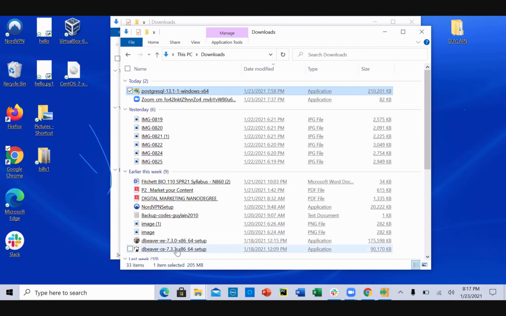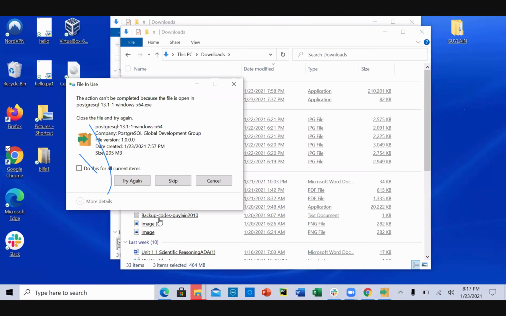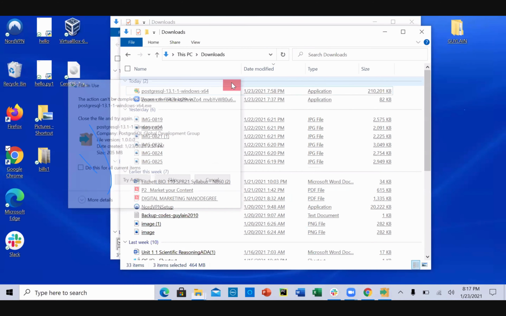Just delete those two files. Because you have them open somewhere. So what you need to do, just go back to your, close that.